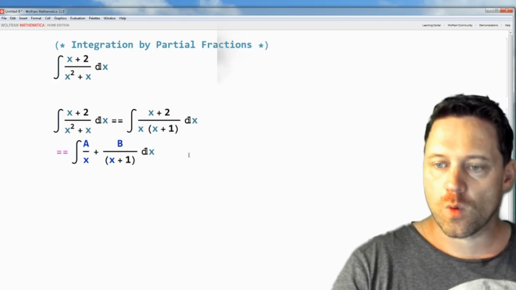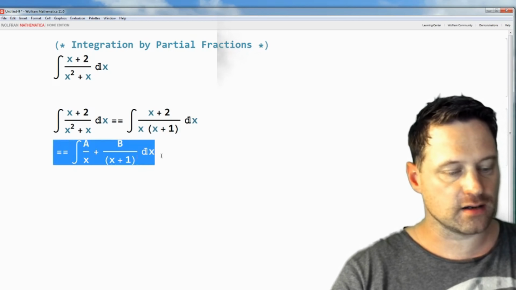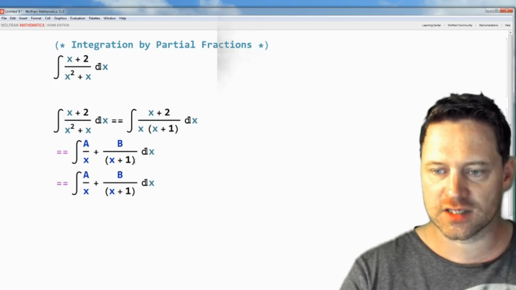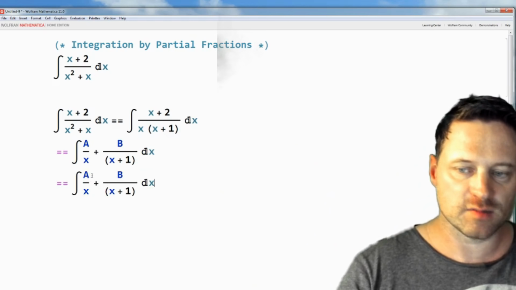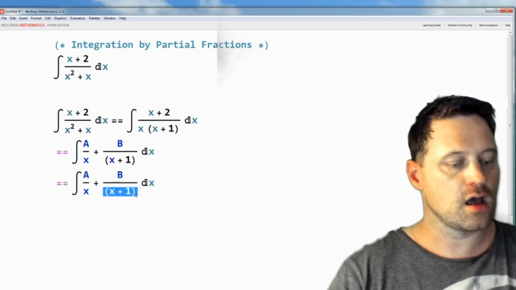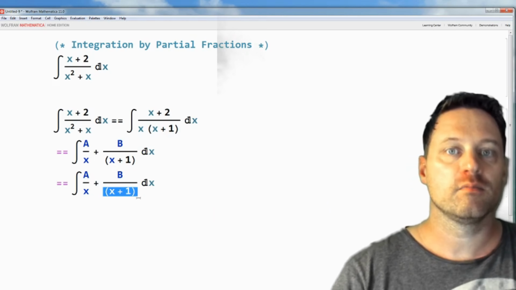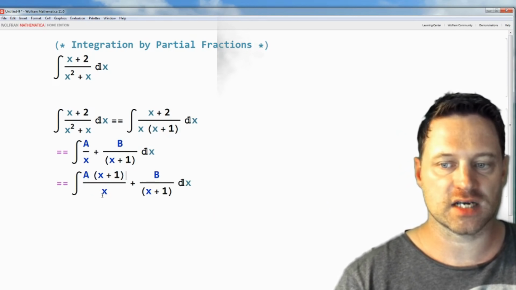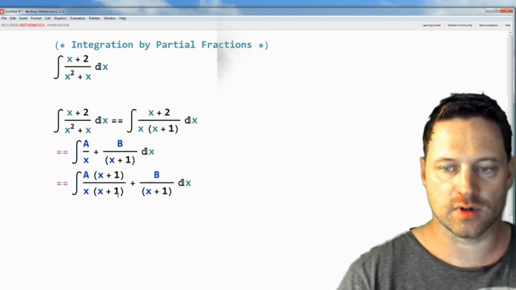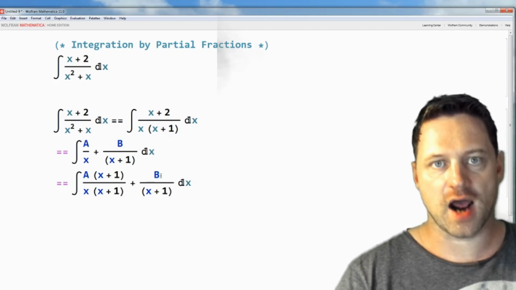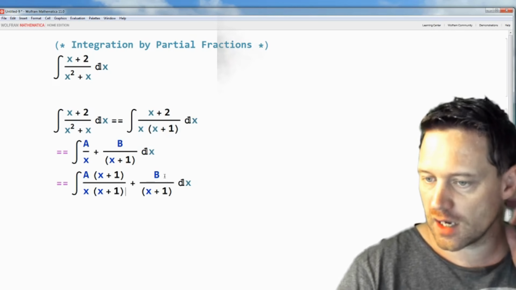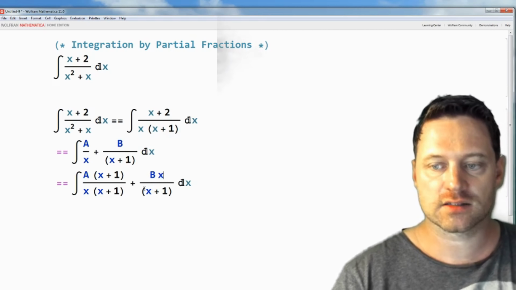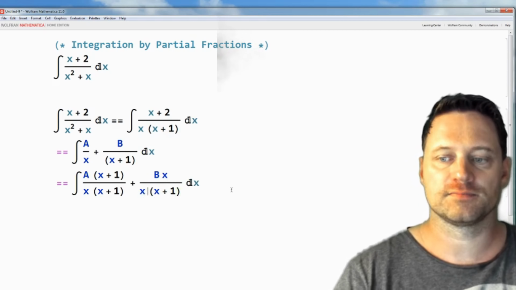So next we want to put this back together using addition of fractions. Okay, we're seeking a common denominator. So what we do is multiply the left fraction on numerator and denominator by x plus 1. Okay, so let's do so. A times (x plus 1) over (x plus 1). Now with the right fraction you would have to multiply by x on the numerator and denominator. So let's do that. x and x.